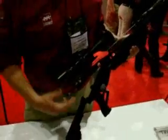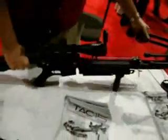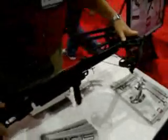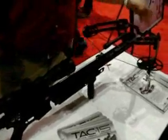AR accessory. You just take your AR lower, throw it right in here, and you're just going from shooting bullets to shooting arrows in about 40 seconds or less. The opportunities are endless. Not only have we made a really cool accessory for an AR, but we've made the most technologically advanced crossbow ever, and it blows the competition away in every single category.